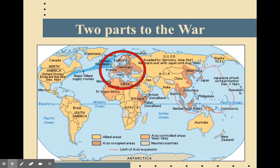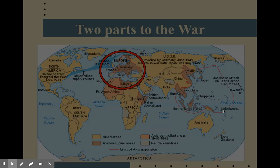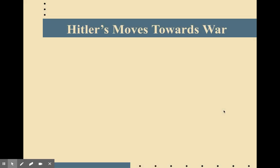We'll also deal with a lot of fighting in North Africa. There's fighting in the Middle East. There's even fighting as far down as in sub-Saharan Africa. But a lot of the really big battles will take place up here in the northern part. And of course, next week, not this week, we'll focus on what the war was like over in the Asian theater. So we're going to dive right into it because there's a ton of stuff that we would like to cover. And I'd like to start us off at the very beginning.